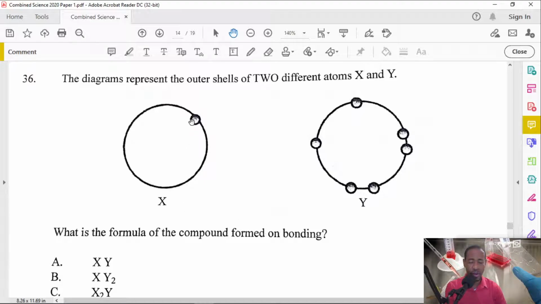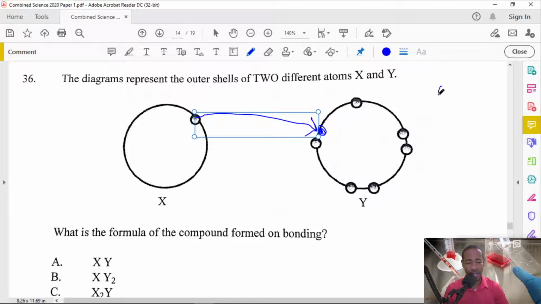Now, X has only 1 outer electron. That means that's a valence electron, right? So this is from group 1. Element or atom Y has 6, so this is from group 6. Now, quite interesting, you're looking for the formula. What you need to know is that if this is a metal because of 1 valence electron, this is a non-metal because of 6 valence electrons. To make this occur in terms of ionic bonding, you transfer the electron over. If you transfer this electron over here, it's going to be 7 now, so you need one more to become 8.